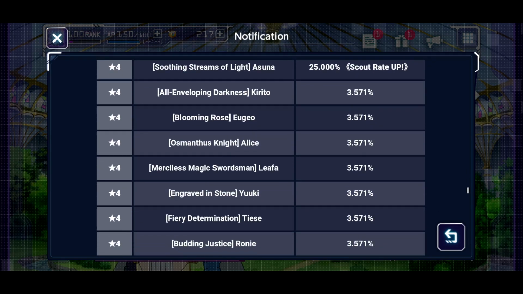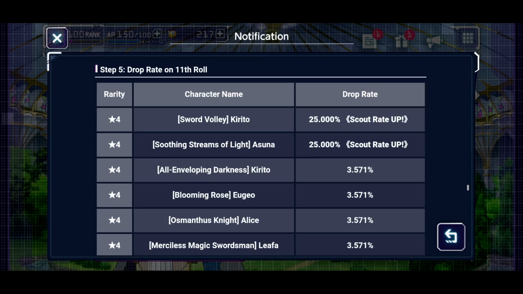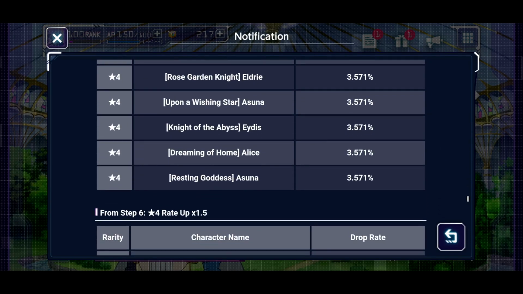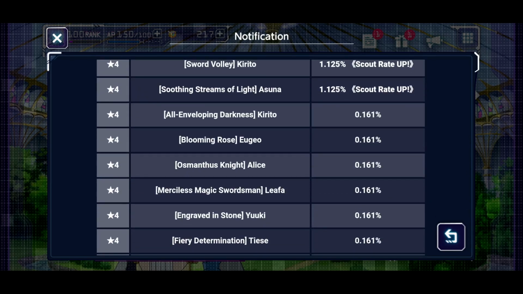And then all the other units are a 3% chance for everything else. For all the 4 stars in that final spot. Which is still fine. Because you're still having a 50% chance to get one of the new units. If it really took you till step 5. Which hopefully... It doesn't take everyone till step 5 to just get 1 unit.